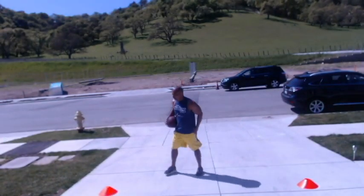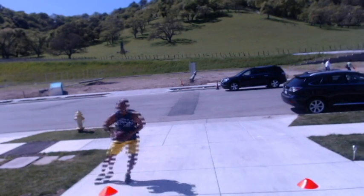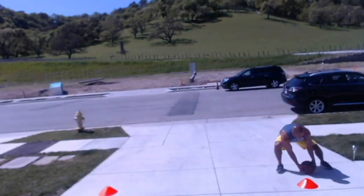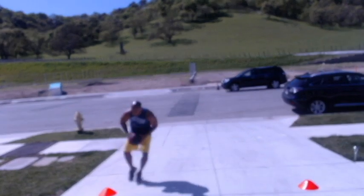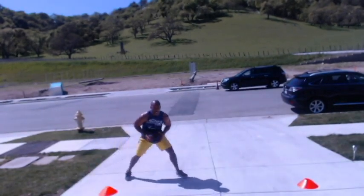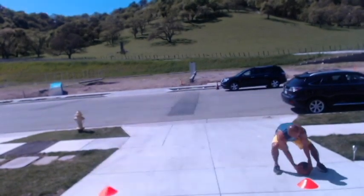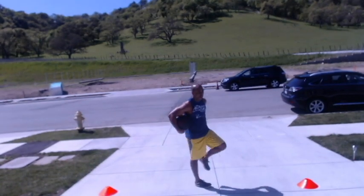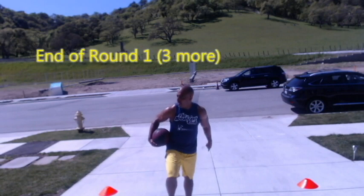Good. Shuffle tap. Here we go. Chest up, butt down. Shuffle, tap, shuffle, tap. Come on, 15. Good, 12. The burn. Come on. Good, 5. Good. Walk it out. Whew. Good. Walk it out. One down, 3 to go.